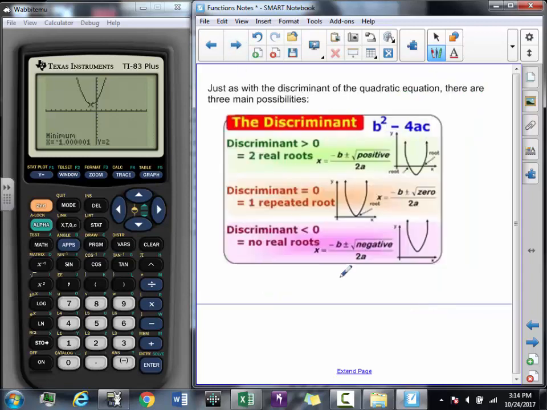So that's what I want to point out on this slide: when you use the quadratic formula, there were 3 possibilities, right? Either you got 2 answers, you might have just got 1 answer, or there is no answer, like it's unsolvable. Well, that would be like this graph right here. Where are the roots? Doesn't have any. So, did I make that point well enough?